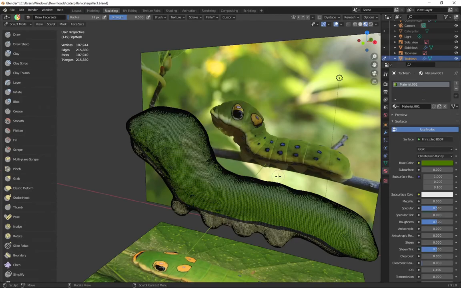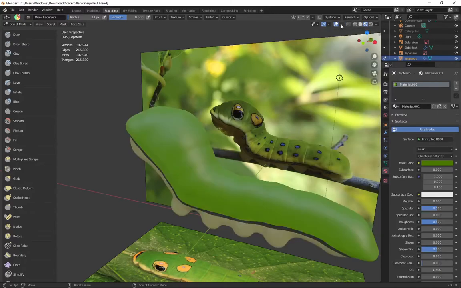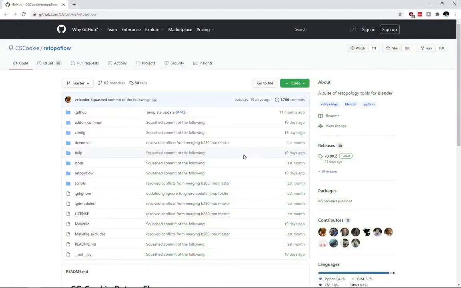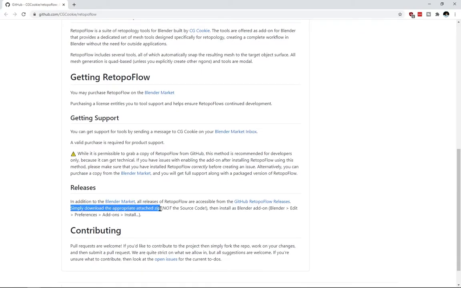So instead of remeshing or subdividing, we're going to use our first add-on, Retopoflow. You can find this freely available on GitHub. A little bit down the page, it has the instructions on how to load the add-on.